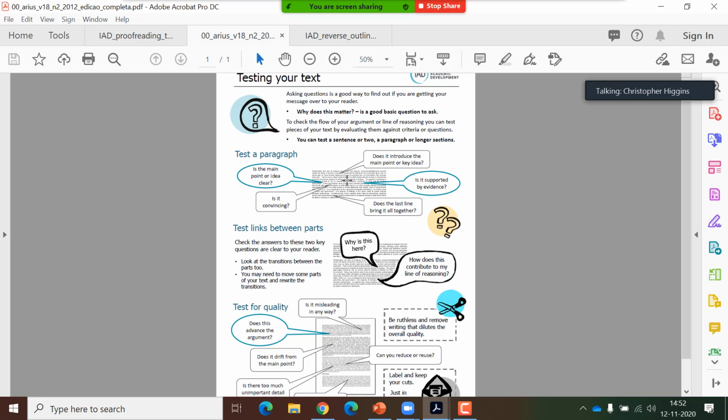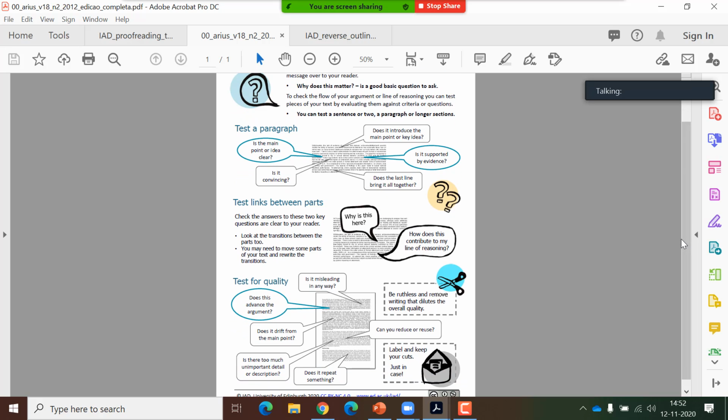What's the topic about? What's the next general point? What concrete examples do you have to illustrate leadership in Bangladesh in relation to that specific point? Now, after that, you may want to engage in testing for quality. So you could ask yourself, for example, does this advance the argument? Does this point I make here actually contribute to the overall argument that I'm trying to make in this section? Does it contradict it? If it does contradict it, then maybe I need to address that contradiction now.